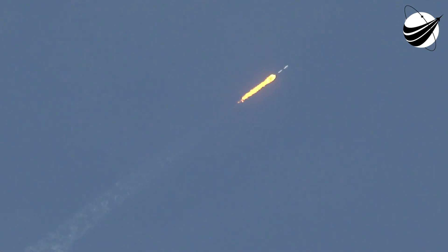In about a minute we have a couple of events happening in quick succession. First up will be main engine cutoff, also known as MECO, followed by stage separation, and then SES-1, also known as second engine start 1. During main engine cutoff, those nine engines will shut off. During stage separation, the first and second stages will separate from one another. And then during SES-1, we'll have that single Merlin vacuum engine on the second stage ignite and continue to carry the NileSat 301 satellite to its targeted drop-off orbit.